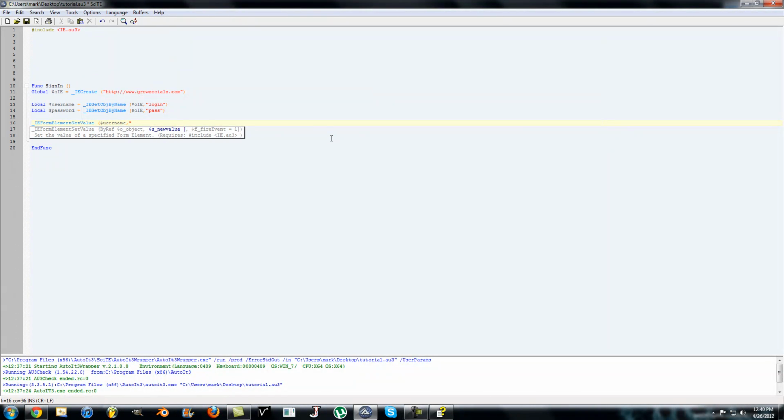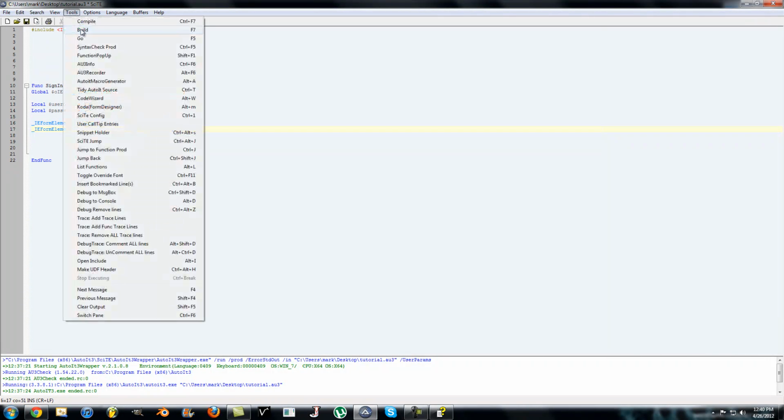We're going to type in just your username, something like that, and then the same thing for the password. Just copy that part, paste it here, and this time we're going to change this to password.